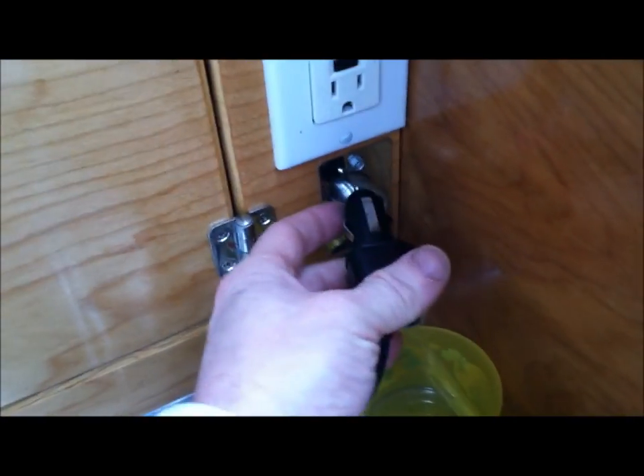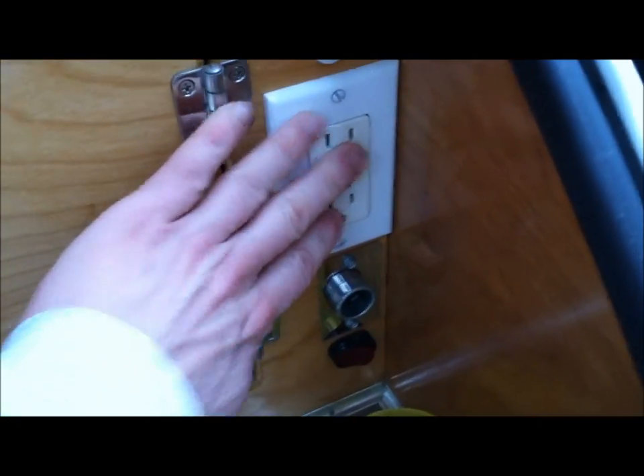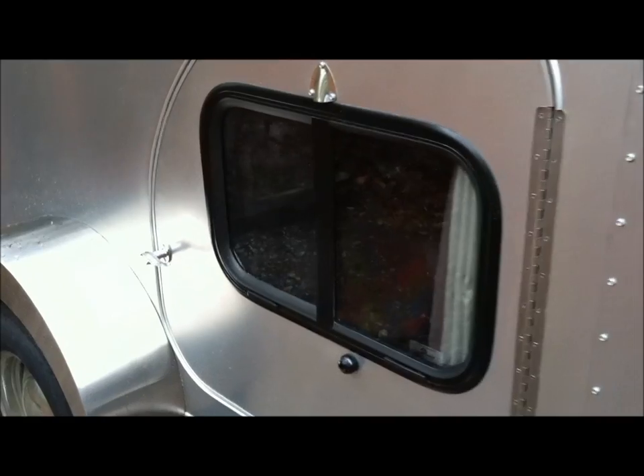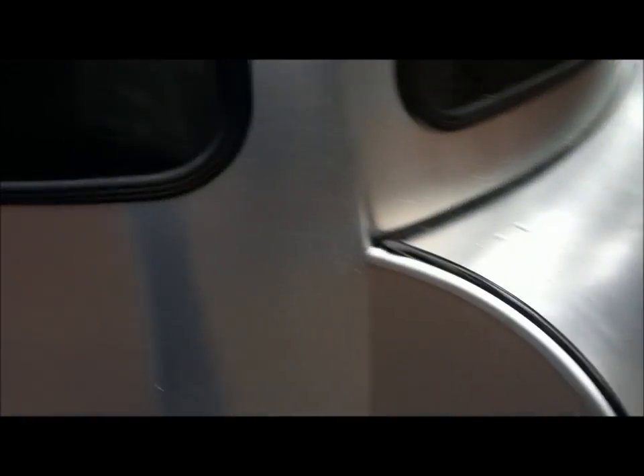DC power runs the TV and the fan. I can charge my iPhone through the DC outlets. When you have shore power, of course these things would work and you can run coffee machines, microwaves, whatever you want. Right now my daughter and wife are inside. I served them one-eyed sailors today — a guy I work for taught me how to make them. It's a bread, you cut a hole in it, put the egg on top, and it looks like a one-eyed sailor. Tastes delicious. You can see them in there watching TV.